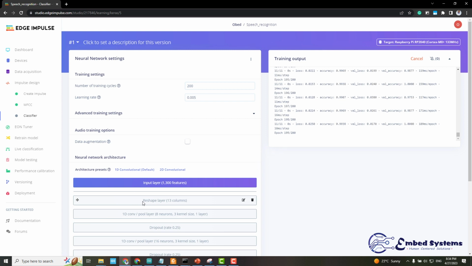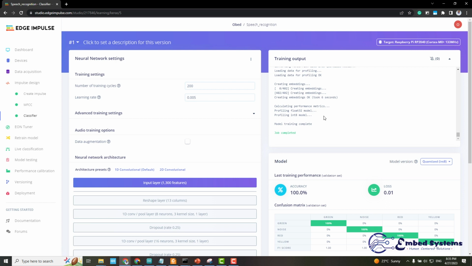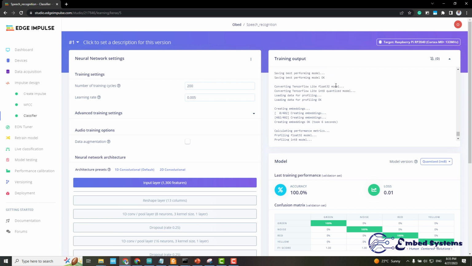So it's converting. After training, we have a model, and this model is actually big, so it cannot fit on an embedded device. So it performs some optimization. It takes the TensorFlow model, converts it to a TensorFlow Lite model, and then further optimizes it with what we call quantization into integer 8.